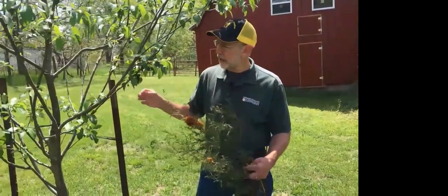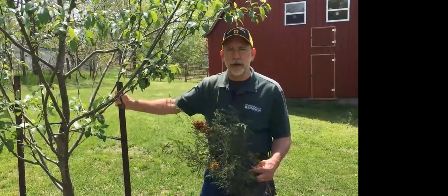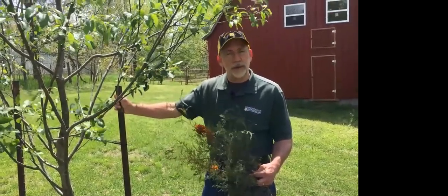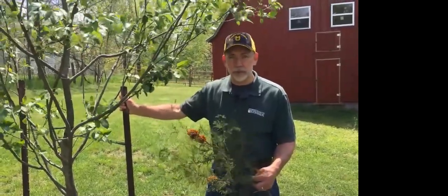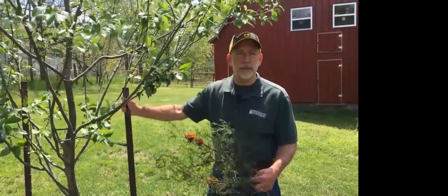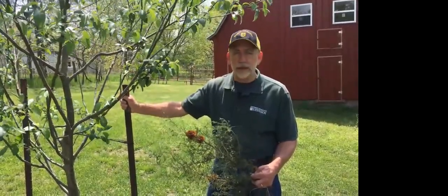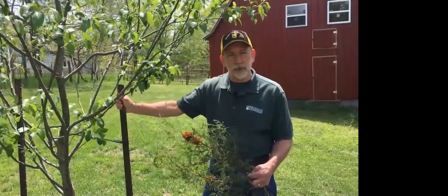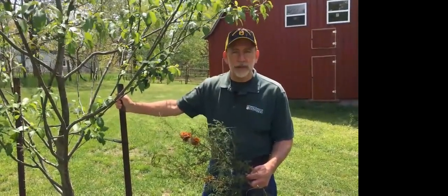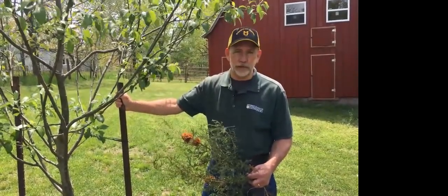When we think about integrated pest management and disease management, it's helpful to think about what's called the disease triangle. A triangle has 3 points, and when we talk about diseases, there are 3 points that we're interested in. Before a disease can become a problem, first of all, we need a susceptible host. Secondly, we need environmental conditions that favor the development of the disease. And third, we need the presence of the disease. In the case of cedar apple rust, let's take a look at each one of the points of that triangle.